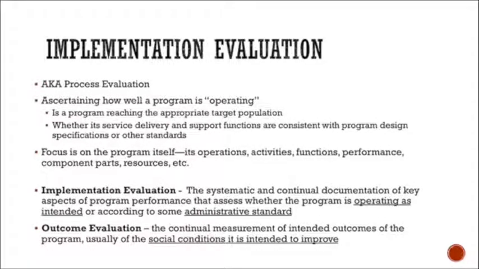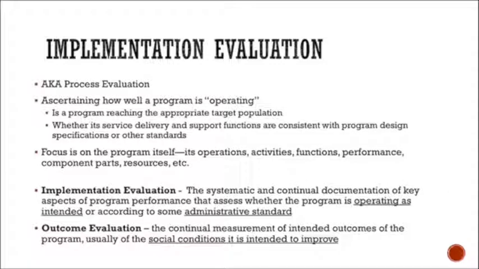This program design is something that we map out in the logic model that we've discussed before, and we really look at the different elements of the program theory to ensure that all of them are being administered in the way that they're supposed to be, and that the outputs established by either the operating manual, mission objectives, or the legislation that authorizes the program are where they should be. So our focus is on this program and its operations, its activities, its functions, the performance of component part resources, etc.